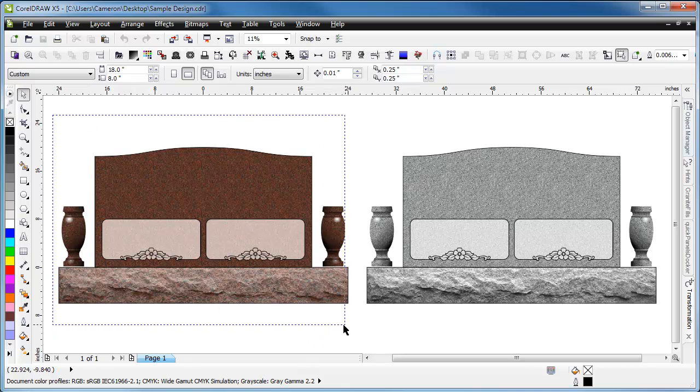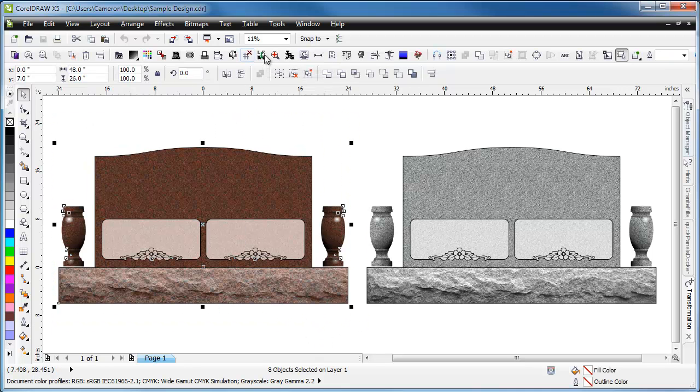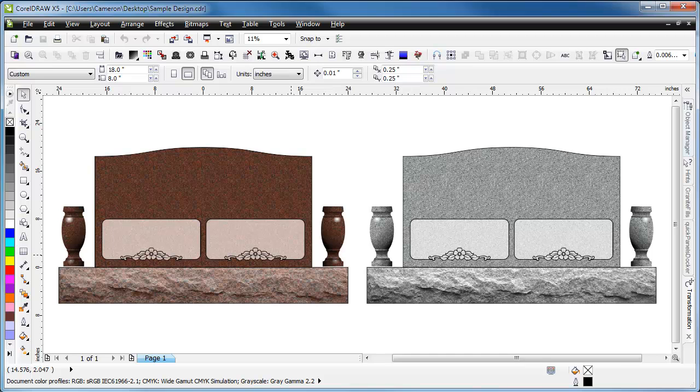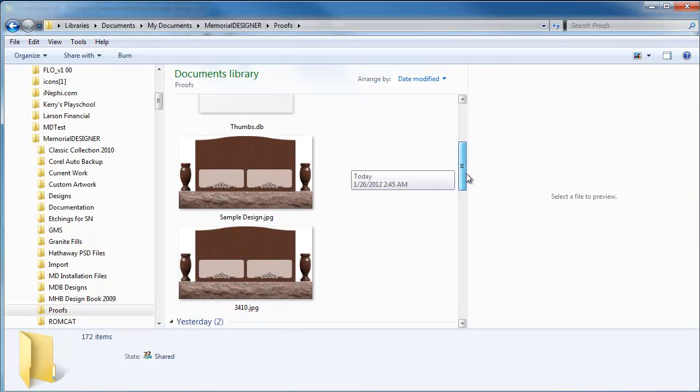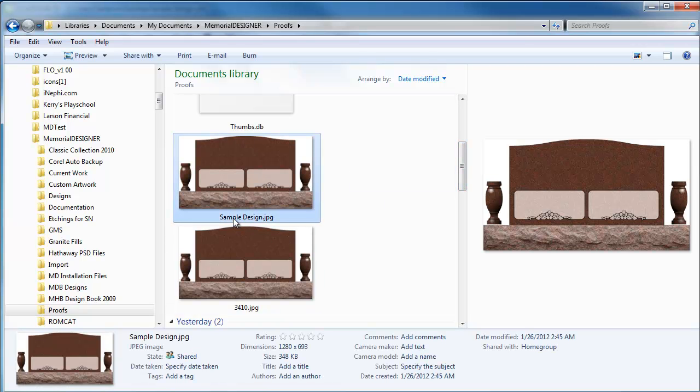Okay, so this time I'm going to do this again. I'm going to click the JPG Export button, and then go back to our Proofs folder, and you'll see that it's now created a JPEG called sampledesign.jpg. We can click on that to open it up.